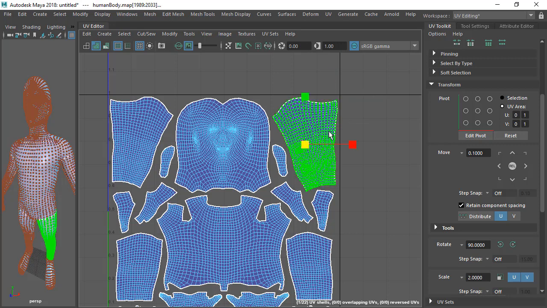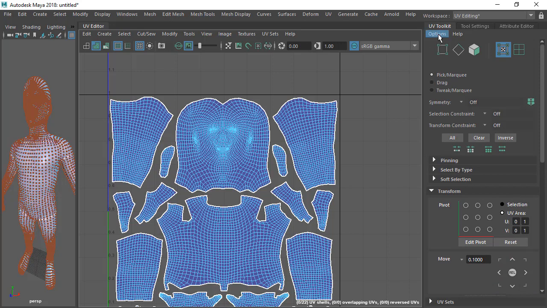If you want the pivot at a specific location, then you need to go to this edit pivot mode. By going to this mode, you can do it manually as you wish. You can put it anywhere, then click on it again, and your pivot is there. And you can reset it if you have messed up. You can go to these options under UV Toolkit and reset everything. If you have changed a lot and you want the factory default settings, then you can just click reset all UV Toolkit panel here.